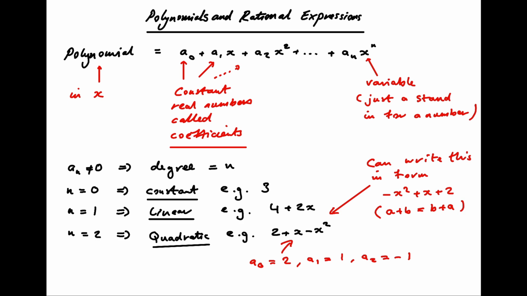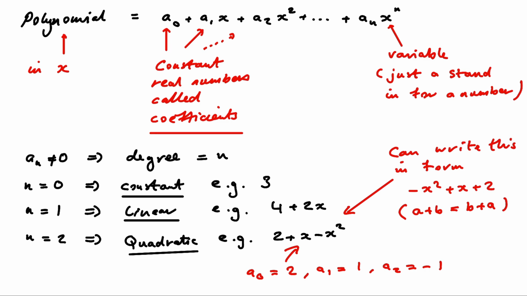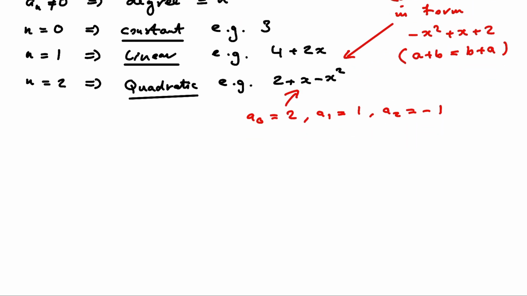So first of all, imagine I have two polynomial expressions and I want to add them together. It turns out that addition of polynomials is quite simple. Remember, a polynomial is just a number when it comes down to it. It's just a number written in a very specific format. So if we're talking about adding polynomials, that makes complete sense because we're just adding numbers. But addition of polynomials is very simple, really, from an algebraic perspective.